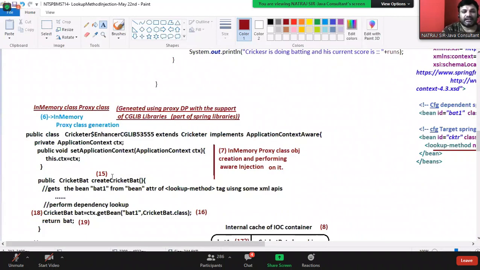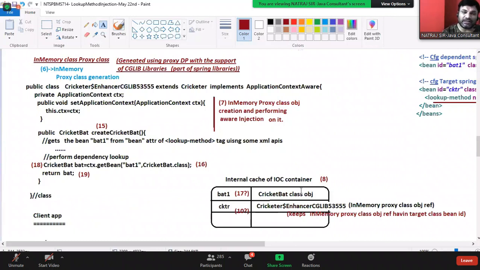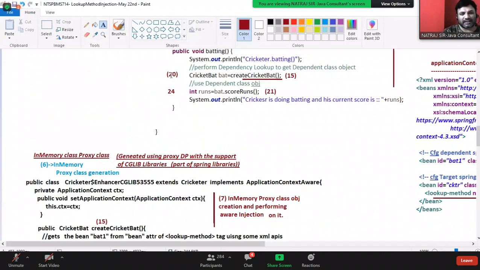Yes, there. Inside that, ctx.getBean is there, having the bat1 bean ID. So taking that bean ID, it goes to the internal cache of the IOC container and tries to get the dependent class object. Is dependency lookup happening or not? And it returns that object to the target class.